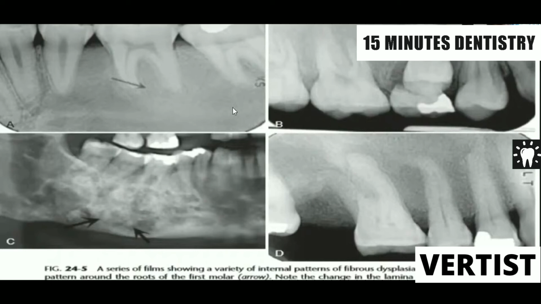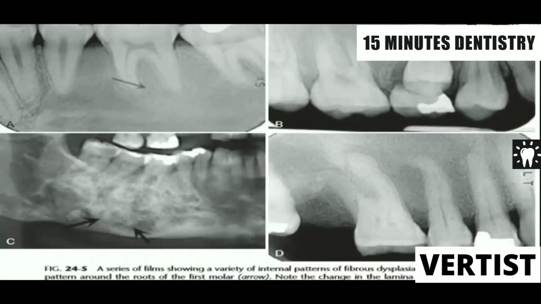To see this ground glass appearance, definitely you have to proceed for an IOPA radiograph. Only in that will it be seen. And then with this new bone formation, in a different way, it also will be seen as a cotton wool type of appearance. In the involved region there will be a generalized loss of lamina dura. So in the various questions you must be doing, or in the objective type questions, always ask what are the causes for a generalized loss of lamina dura. Here also you can see a generalized loss of the lamina dura will not be seen.